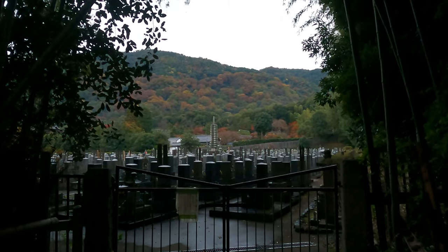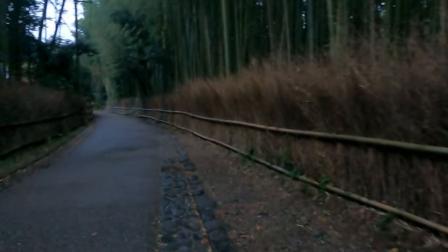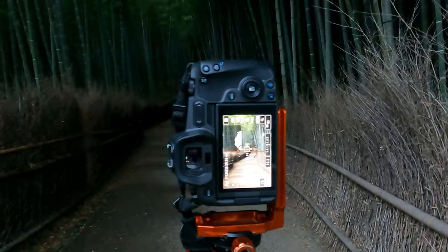As we enter the bamboo forest, we are teased by the spectacular colors that are about to flood this region. Sorry for some of the video quality, but the sun has not yet risen and the canopy of the bamboo is thick. We've got a nice hill going up but it's very dark, so this is definitely going to be a tripod moment.